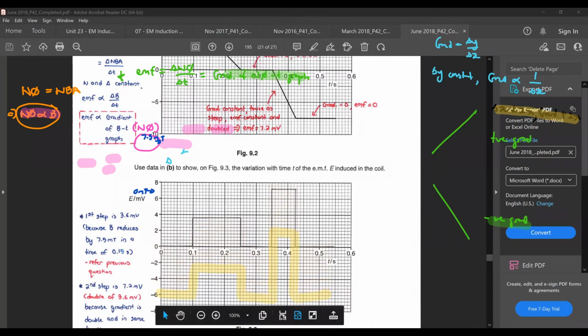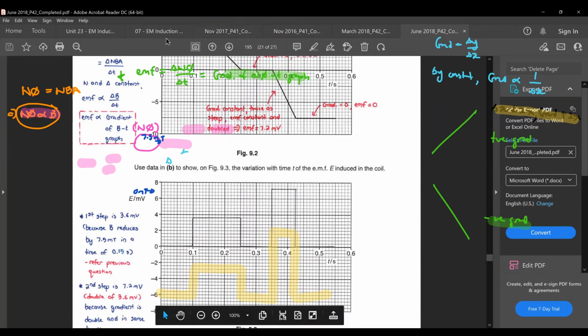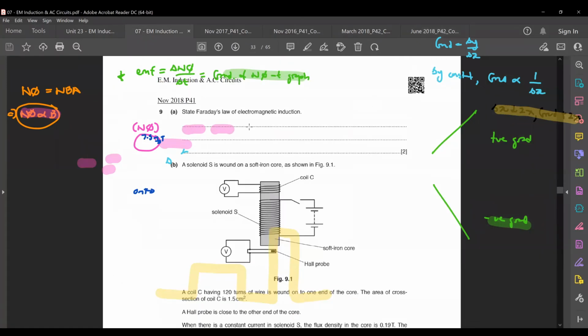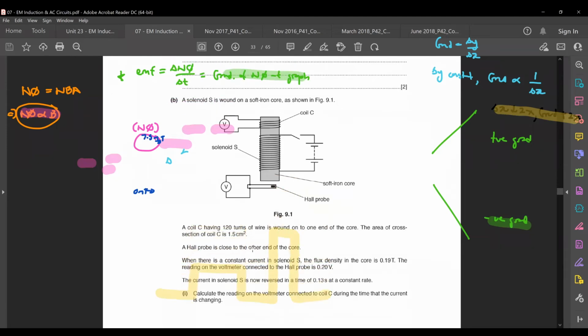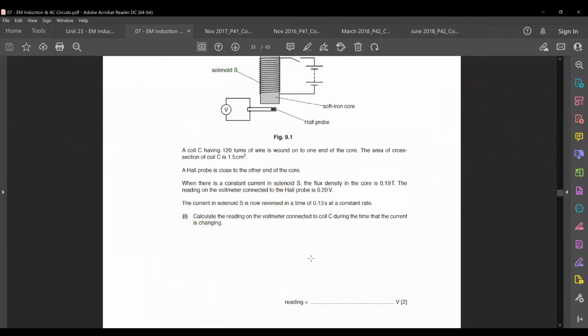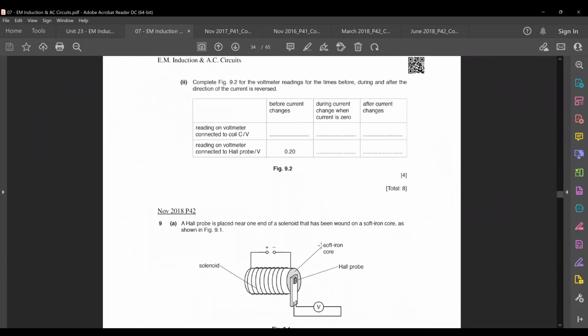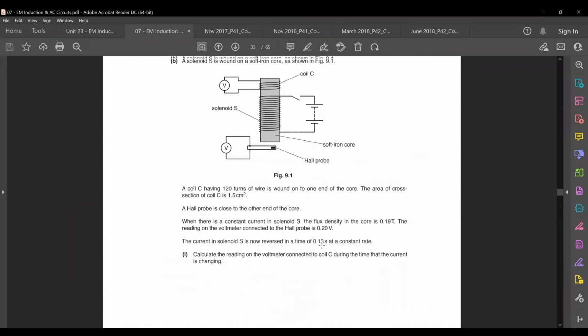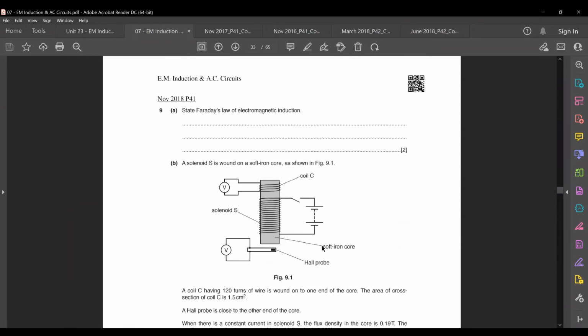Now after that, what page was this? This one is page 31. There's 2 more questions. Then after that, we can probably move on to something else. Next one is 33. This one is a graph showing Hall probe and things like that. Okay, so let's go with this one, page 33.